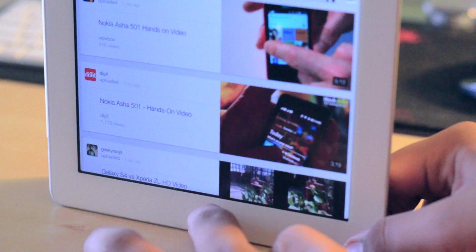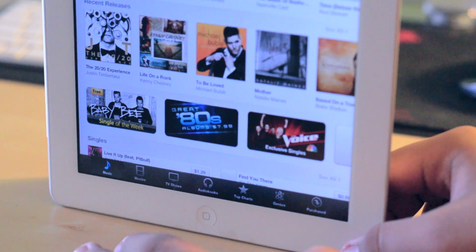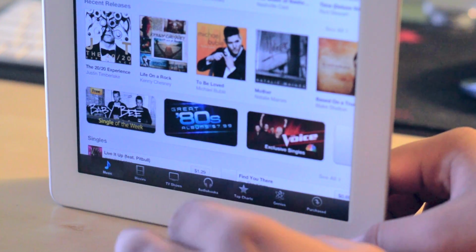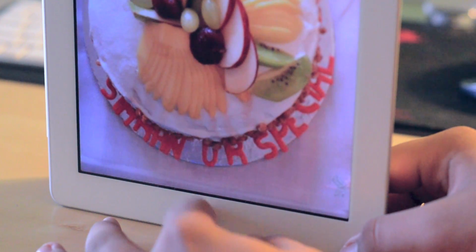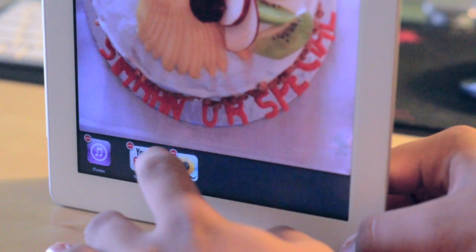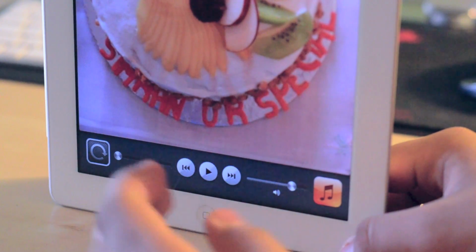Now as you can see, I'm in the YouTube application. If I switch over to iTunes, it takes a little while. It loads it up, which is okay, but this isn't true multitasking. It doesn't go back to exactly where you left it. A lot of people will argue with me, saying, well, it works, that's what I need. But again, this isn't true multitasking, and the hassle people have to go through to empty all the applications running in the background is just very annoying.